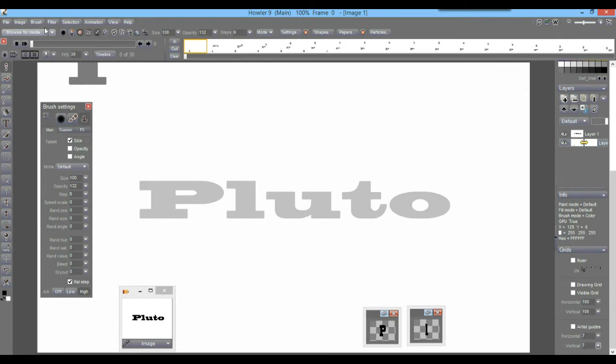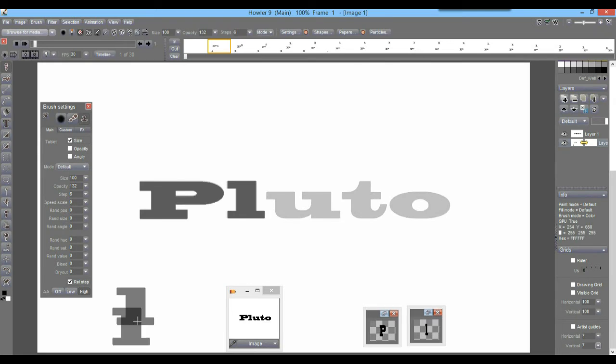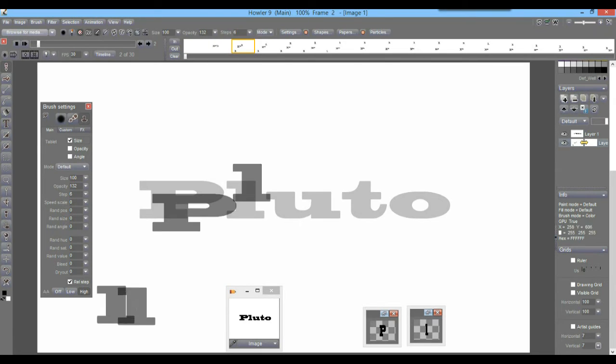But let's see. What we may want to do is actually perhaps go to that first frame and find the letter L. There it is, and then erase it. Use the right button to erase it. Go to the next frame. There it is. Erase it with the right button. Just paint over it, and so on.